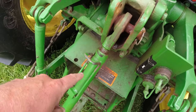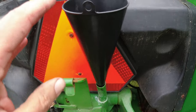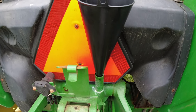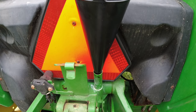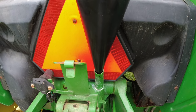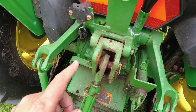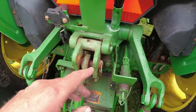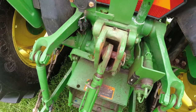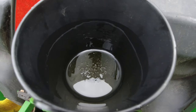One thing I did is I lowered the top link out of the way so I could have some clear access to this. And what I feel you need to do is put in as much oil as came out of it and see where your oil level is after you start and run the tractor for a little bit, because your filter is going to take up some oil. And so let me start filling this thing up.